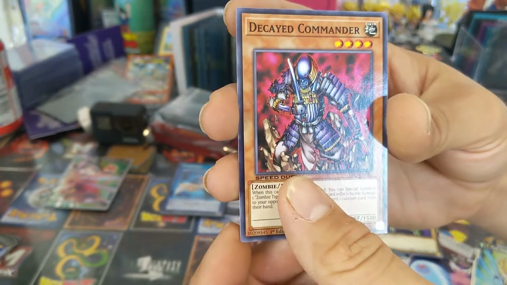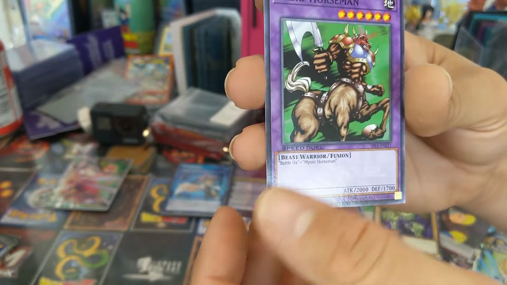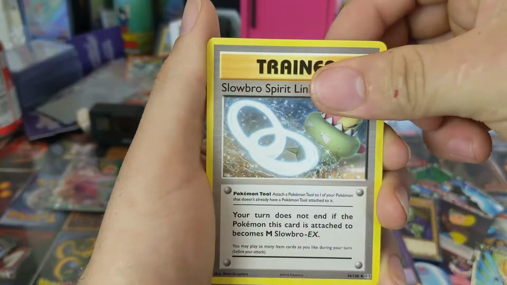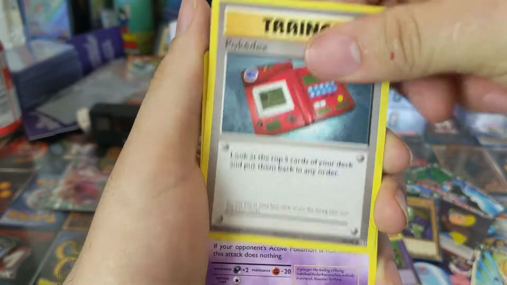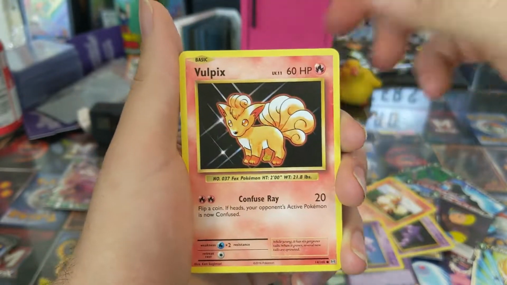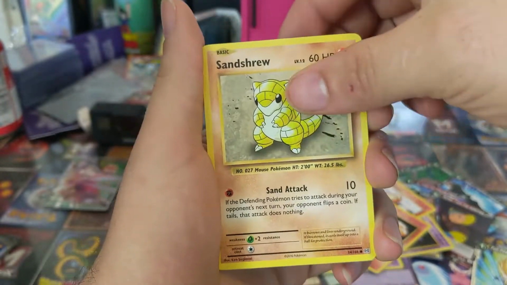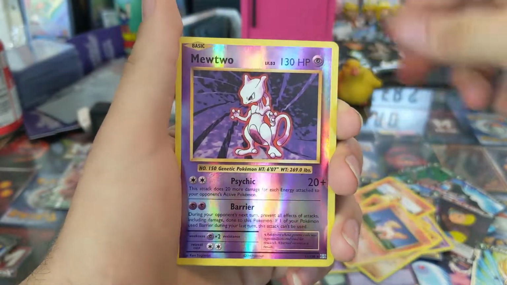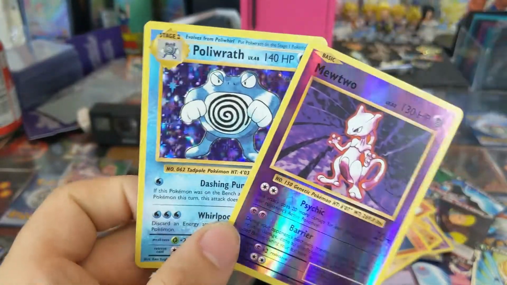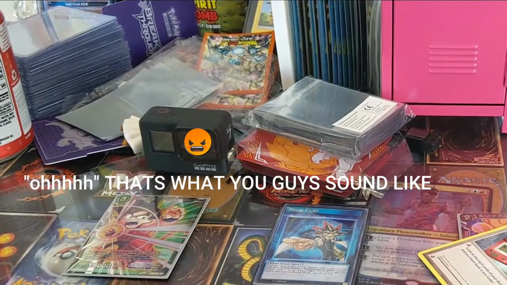Servant. The Cage Commander. Half Shut. And Rabid Horseman. Left and left, like that, we're gonna pull that Meteor Beam. Alright, Evolutions. Yeah, use. Pokedex. Haunter. Growlithe. Nidoran. Vulpix. I wouldn't imagine that I'm going to pull anything from Evolutions. I've already pulled a lot of good stuff. Sandshrew. Ponyta. Ooh. That's nice. Mewtwo. Oh! Look at that. Dude. Nice. That is not Poliwrath. You cannot complain about that pull.